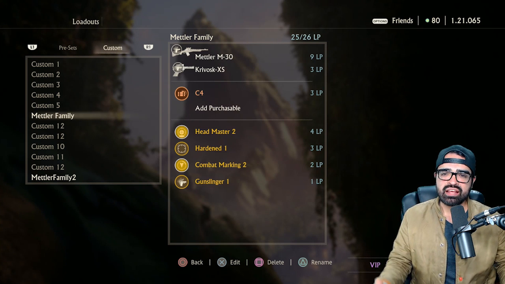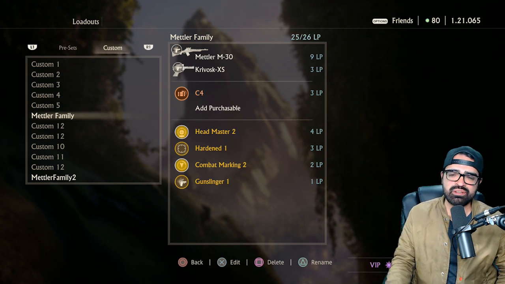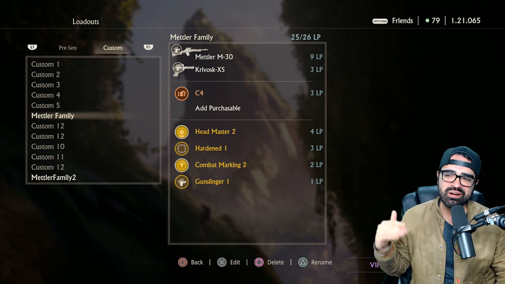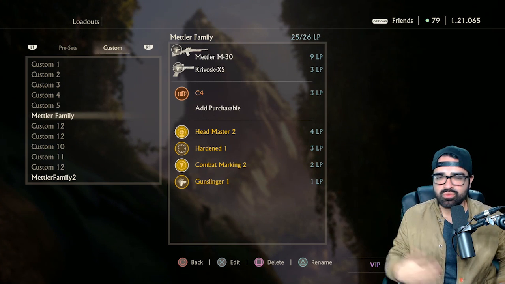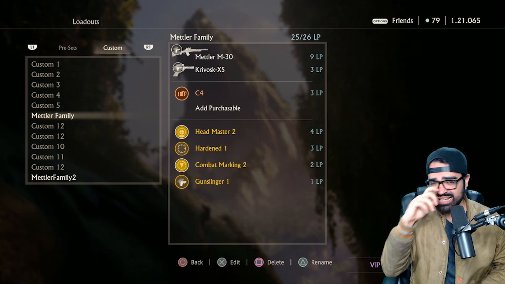So let's go ahead and continue with the Mettler family. This is the Mettler family that we have. This is the loadout. Again, the Mettler family is just using the Mettler, Papa Mettler with baby Medi Jr., the Corvos, whatever you want to call it. So that's the only thing about this loadout that stays the same.